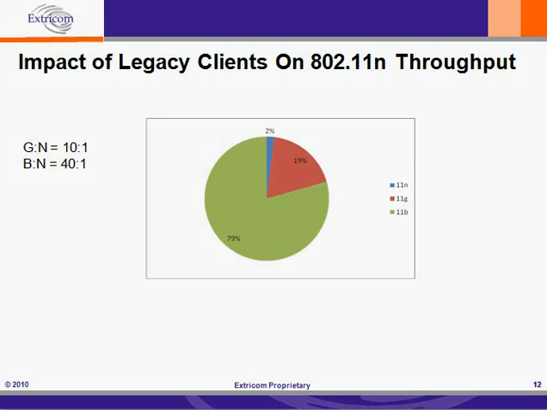If you're surprised by the drastic impact of legacy users on an 802.11n implementation, take a look at the pie chart in this slide. It shows how airtime is utilized when all clients need to transfer the same data and there is an equal presence of N, B, and G clients. The N clients get only 2% of the airtime. Even if there are no B clients, N airtime only rises to 10%. So running 802.11n without legacy clients — in HT Mode — is the only real alternative to take reasonable advantage of 802.11n's bandwidth. Otherwise, the potential of 802.11n is simply nullified.